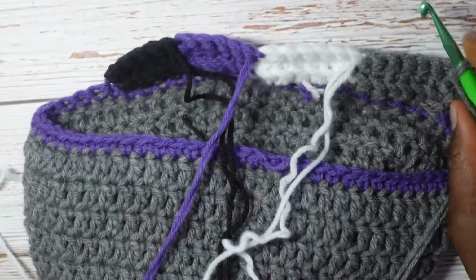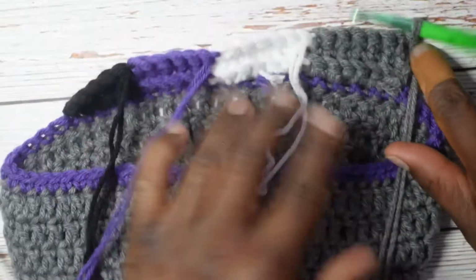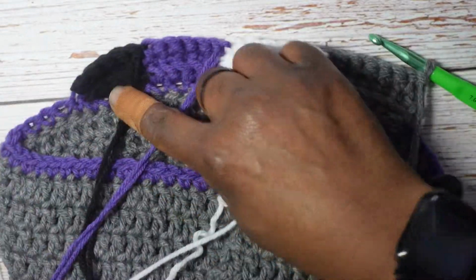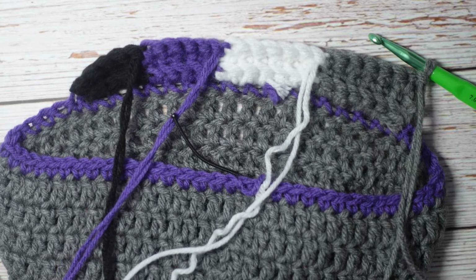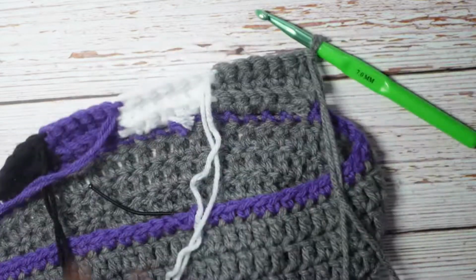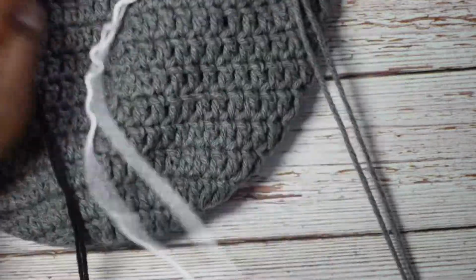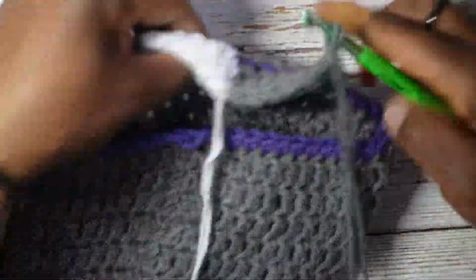Okay, and so every time you turn your work, you want to check your skeins to make sure nothing is tangled, okay? Because you see you're going to have to work with the gray first, then the white, then the purple, then the black. So I'm going to check my skeins of yarn to make sure that they are in the order that I need them to be. Okay, so like I need to bring this white under the purple, and now it's where it should be. The black is now where it should be. And the purple is where it should be. So now I'm good to go.